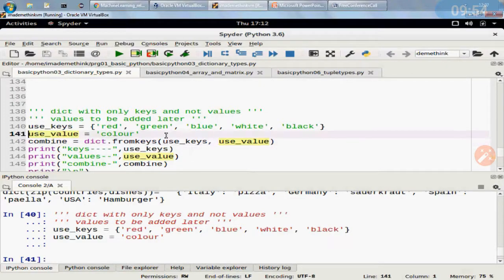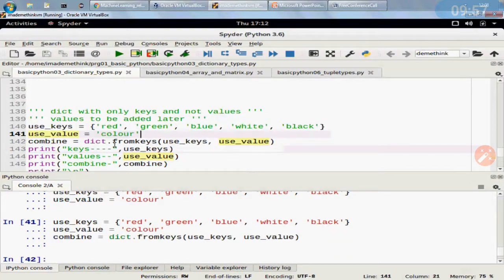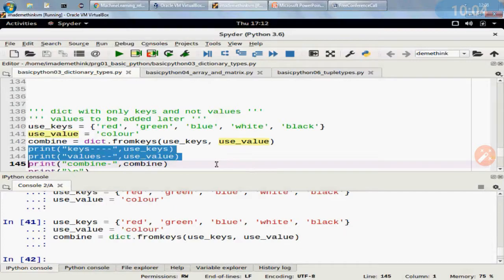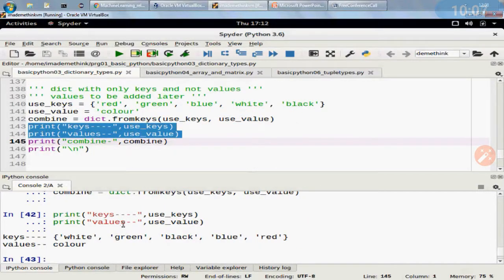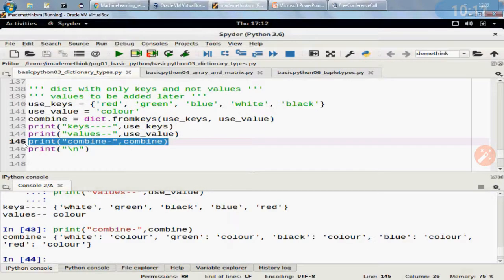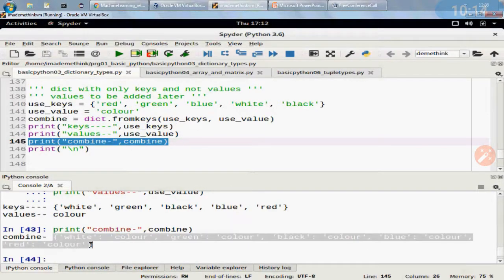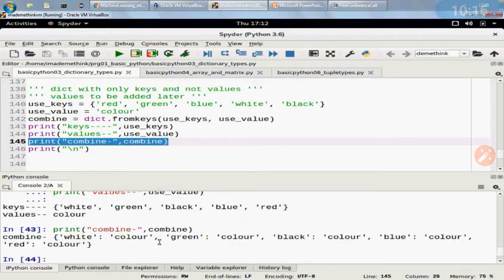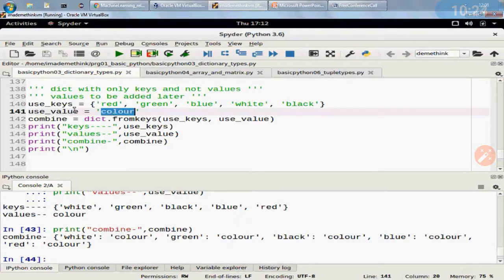So how can I do it? By using the dict fromkeys method with key and value. So now if you see the original dictionary, the keys are this and the value is this, and then when you combine them, this becomes a dictionary which has key, value. Remember, the keys come from these keys and the value is just this particular value. So in every place the value is the same, only the keys are different.